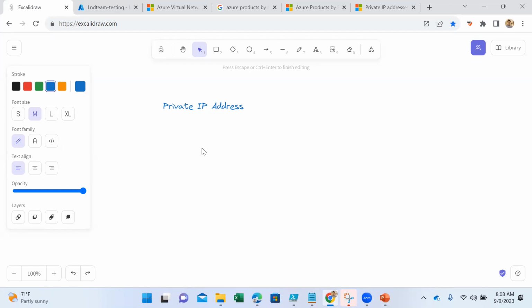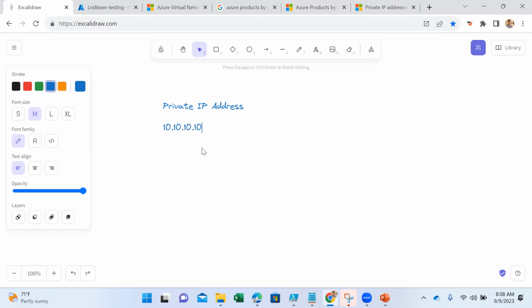Now, whenever we talk about an IP address, it consists of different numbers, host and network. By default, it will be 32 bits.